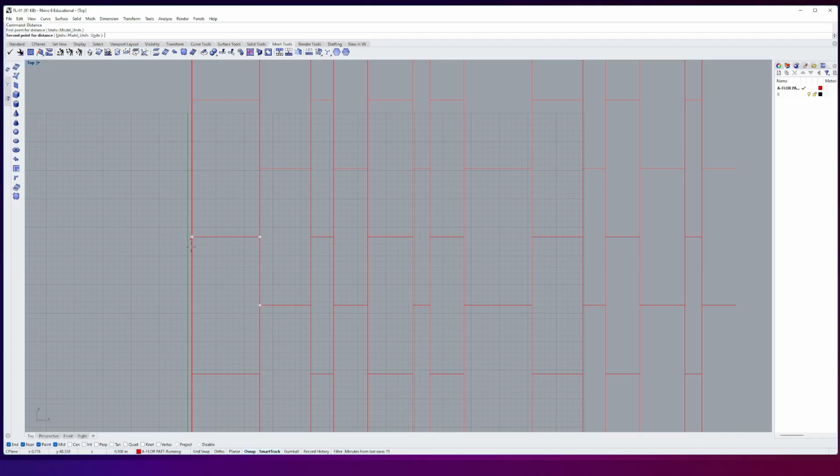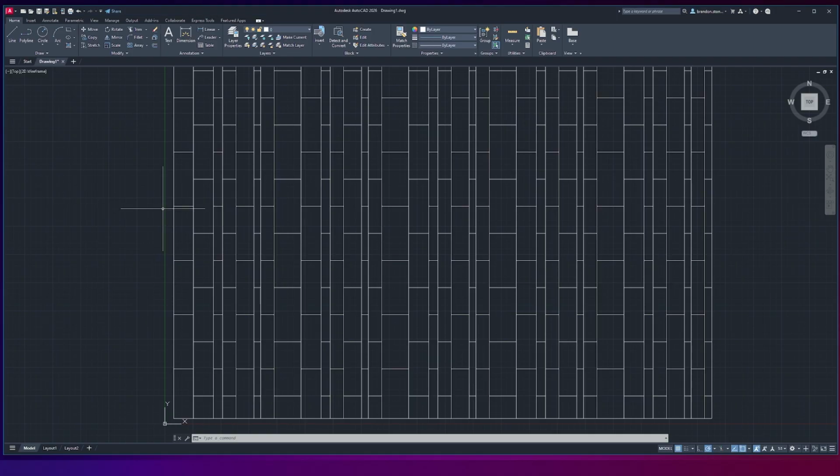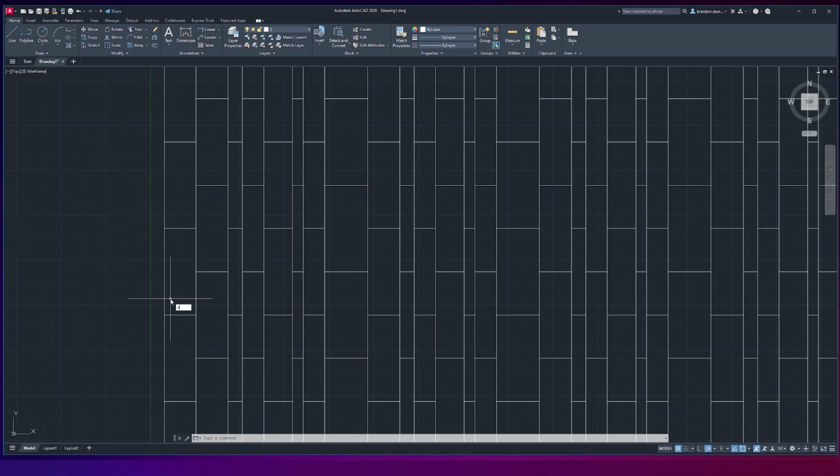If I click here and click here to find the horizontal distance, you can see it's 12 inches. If I click again and go vertically and click, you can see it's 24 inches. So 12 by 24. Now, when I go back to AutoCAD, I am going to do the same thing. So I'll type in dist for distance.